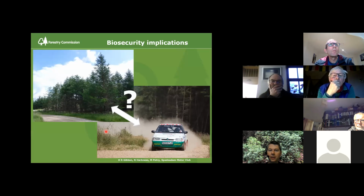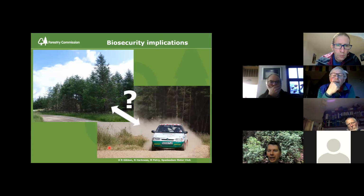The site I was going on about, in that square, the 2 10k squares at the site straddle just outside the Lake District. I believe it potentially to have been brought there by a rally, because the agent brought this up as a likely suggestion, and I'm inclined to believe him, because of the symptoms you can see here. The crowns of the affected larch are looking okay, and it's the lower branches that are brown and having dieback. And this is a sharp corner where the cars have been charging up at speed, and I could just imagine dust being carried up into those trees, because the only affected larch in this wood are ones close to tracks, and this is the last stage of a rally that passes through a number of sites in the Lake District. So it's intriguing.